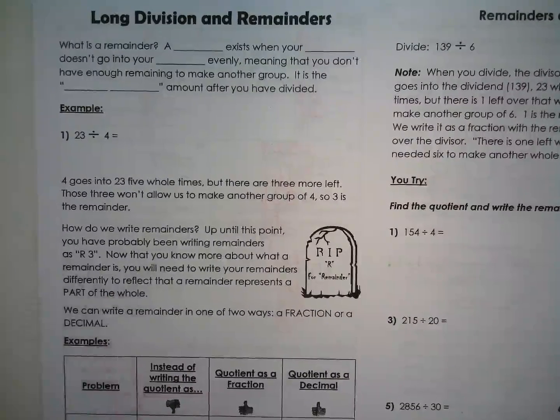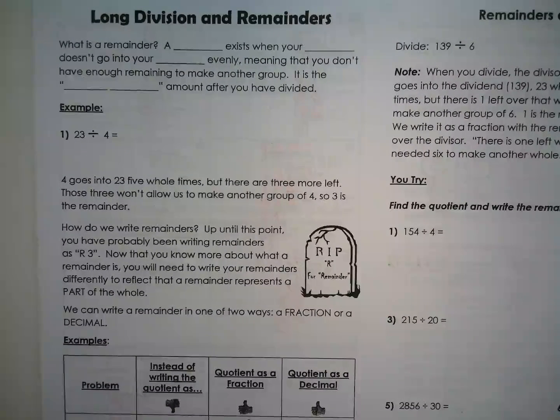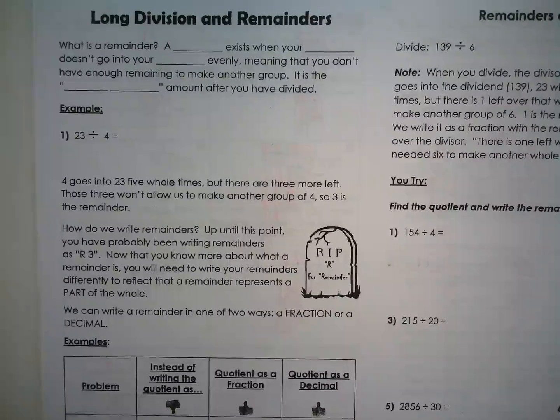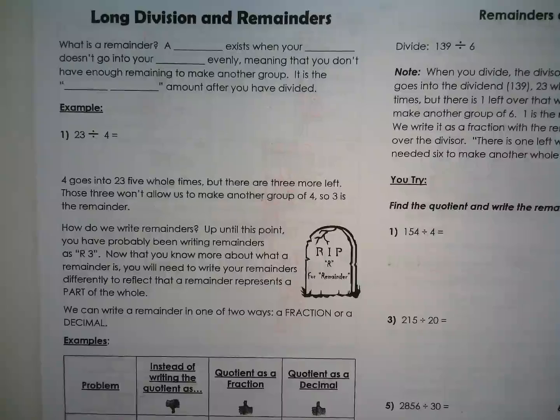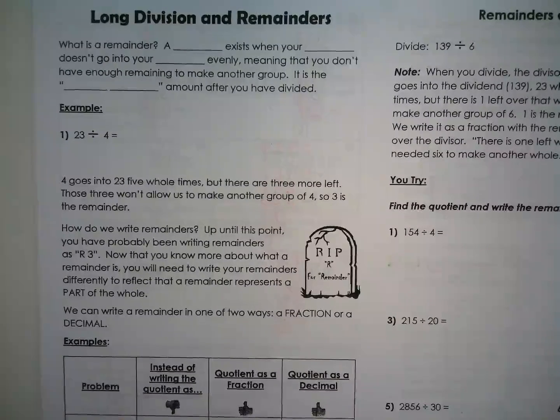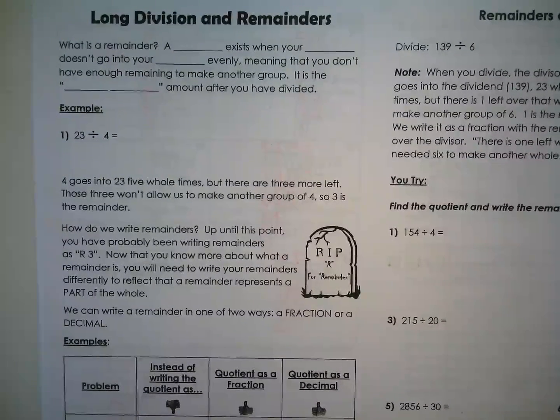How do I multiply that number times something? If the number is 2R3, how do I multiply that times another number? You can't. It's not really a number representation, right? It tells us I've got 2 wholes and there's 3 left over. It doesn't really tell me enough for me to be able to use that number somewhere else. So we're going to work today on figuring out how we can express those remainders better than R.